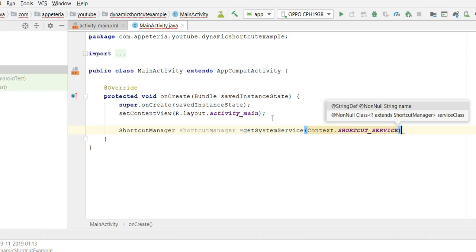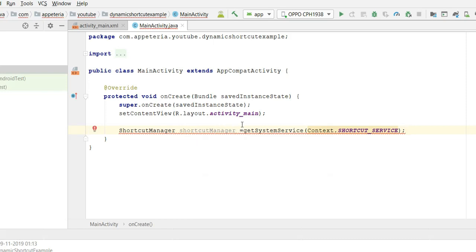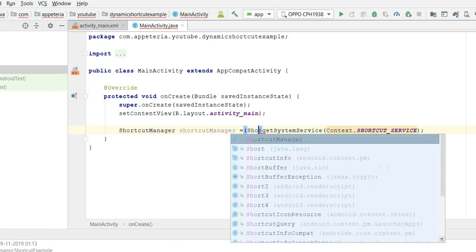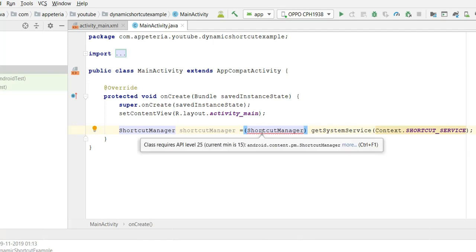Now this method, getSystemService, returns an object, and we are saving that object into a variable of the class ShortcutManager. It is showing an error, so in that case we need to typecast the object to a ShortcutManager. Now you can see the error has gone from the line, but it is still showing an error on ShortcutManager.